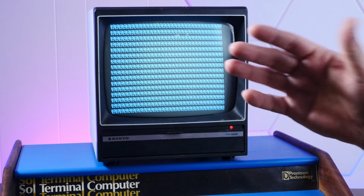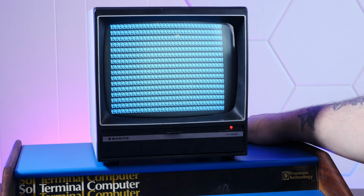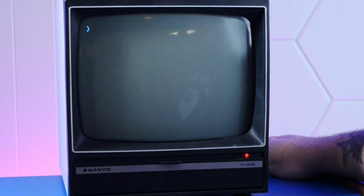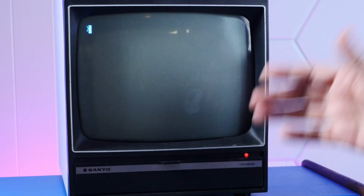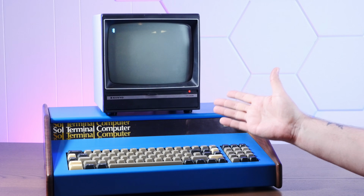So I took it apart and cleaned some contacts on some of the interesting things we'll take a look at in a minute. And on a whim, turned it off and on a couple of times, and check this out. That right there, that's the prompt. This thing is booted into its operating system. And yes, that's right. This 1976 machine has an operating system that it boots into when you first turn it on, with text commands and everything. But there is a bit of a problem.